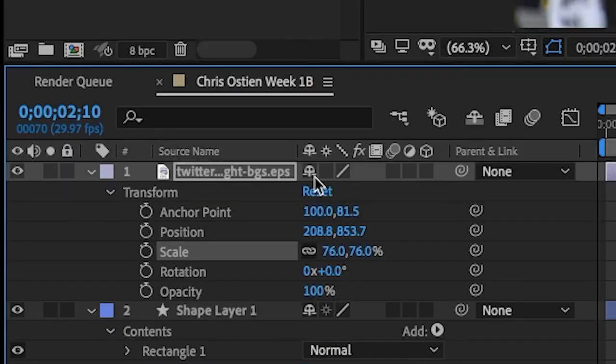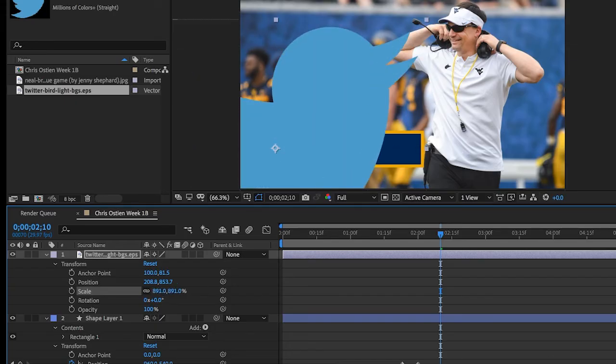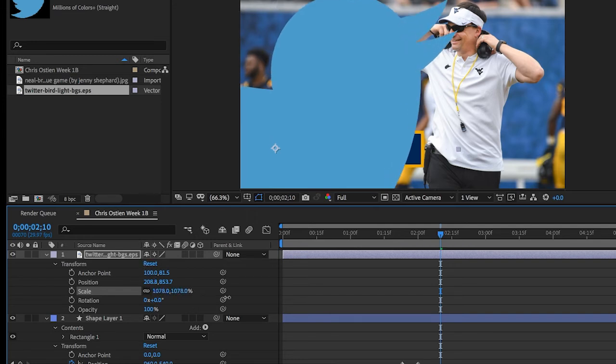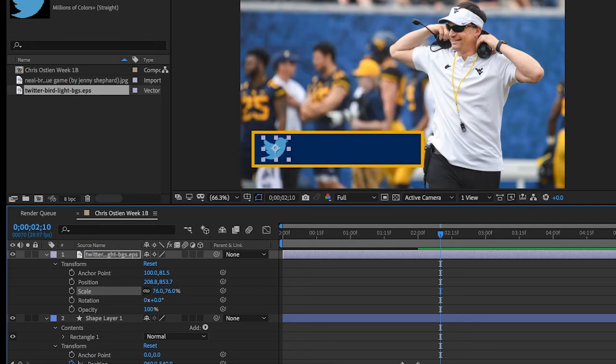Nothing too big. It's also an EPS file, which means I can rasterize it. Because it wasn't a very big logo to begin with, but it's an EPS or a PDF, they automatically rasterize. So if I turn off the rasterize, you notice how it gets all pixelated and expanded because it's not big enough to handle that. But because it's an EPS file, I can turn on rasterize and it keeps its full resolution there. I believe my scale was 76. Change it back to 76.